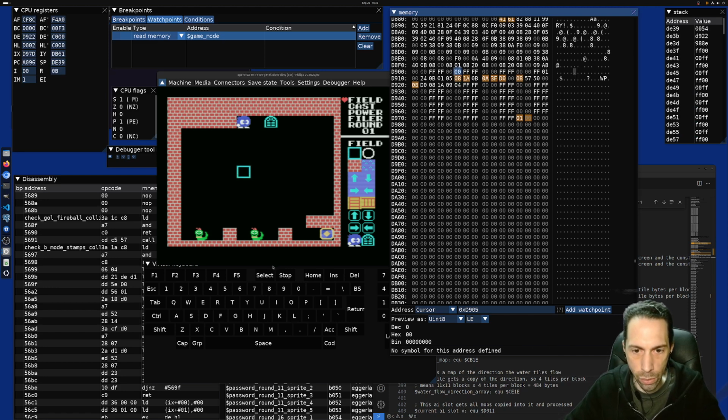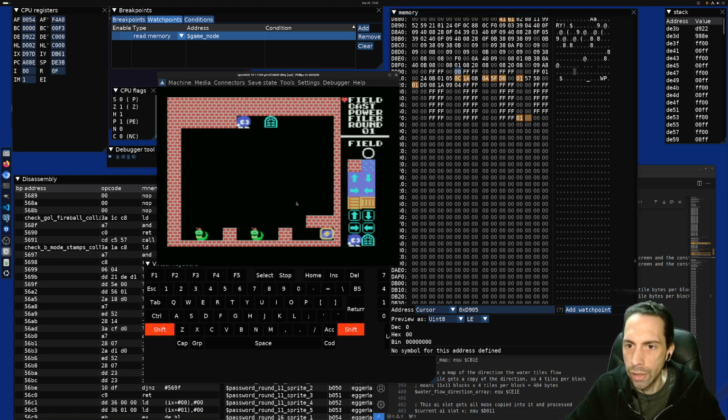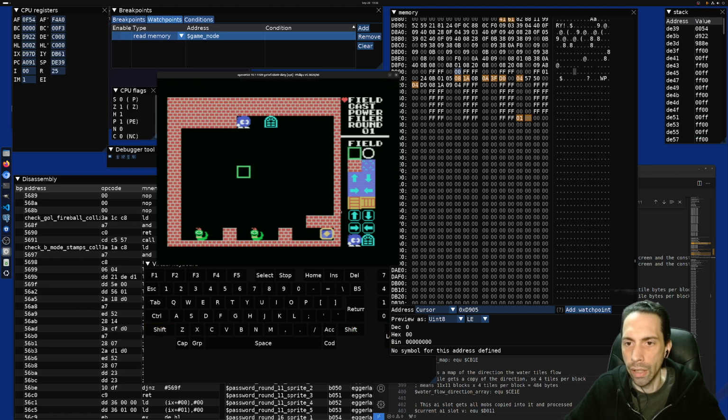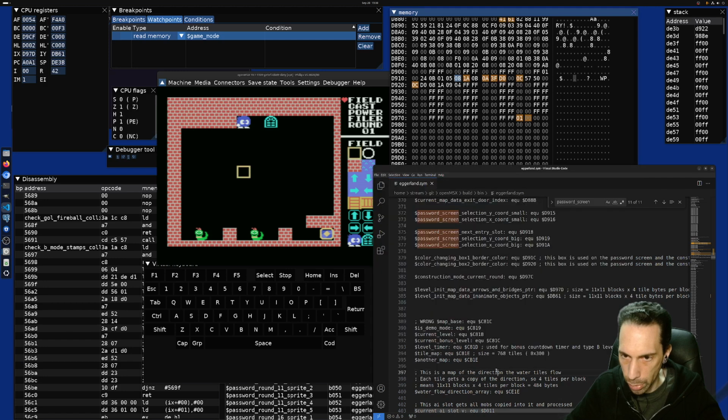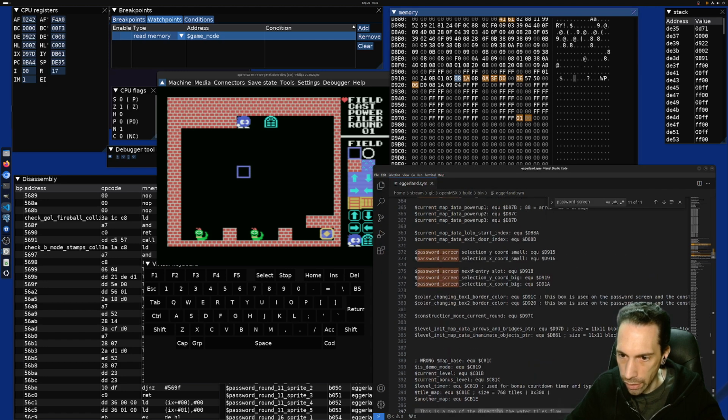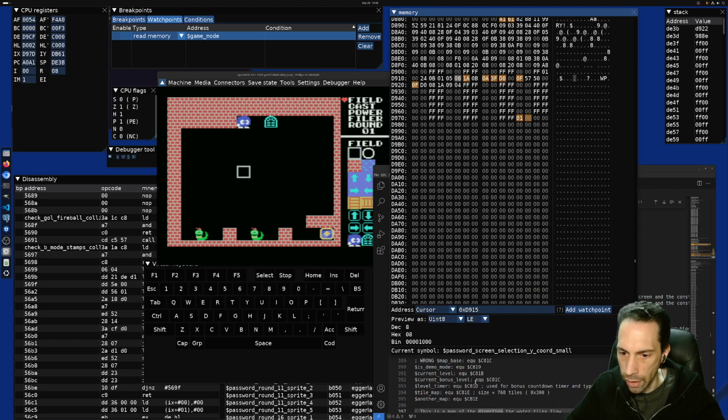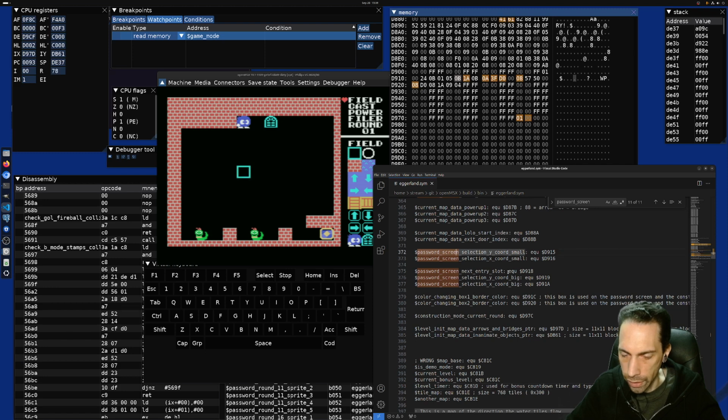Wait, I have to do shift move. Yeah, absolutely. Yeah, so that was a bit confusing, but these are just positions, XY positions. So let's look those up. That would be, so we're looking at D915. Yeah, that's this one.